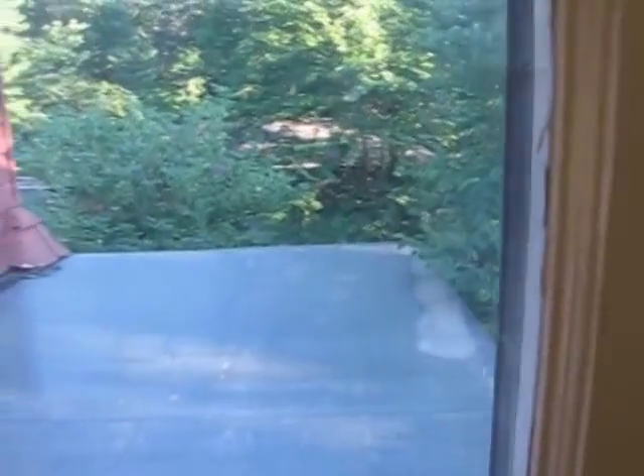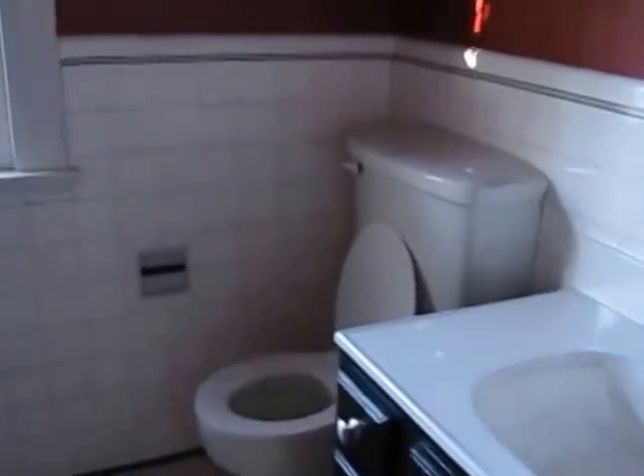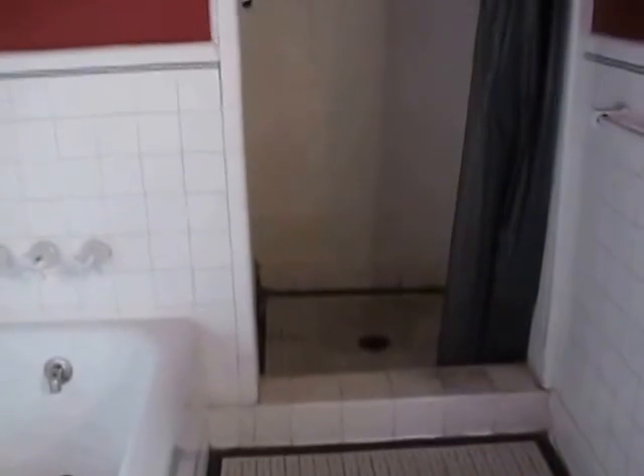So here I just came up the stairs, and this actually isn't the surprise, but it's a surprise. There's a door right here that leads out to the flat roof that's over the porch — you can really modify this and make a second floor porch as well. Additional closet here. Wood floors throughout this floor. Built-ins all down the knee wall. And check out the size of this bathroom — it just keeps going and going. We have a tub and a shower, all tiled in here. Good sized bathroom.